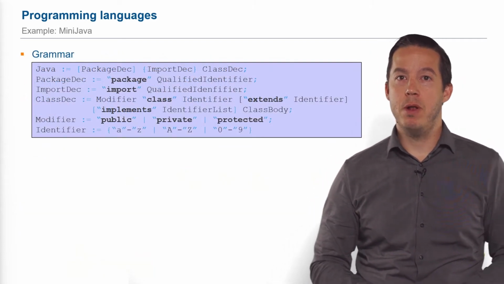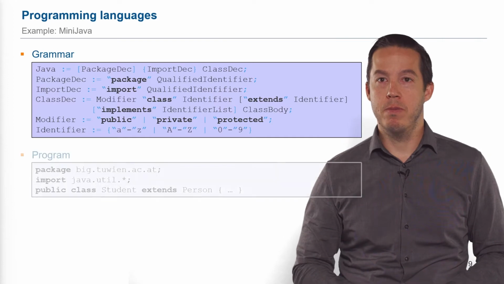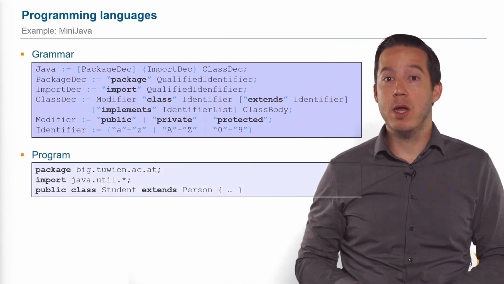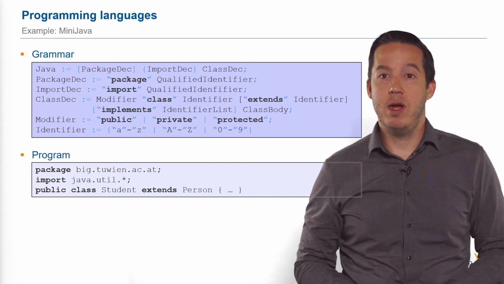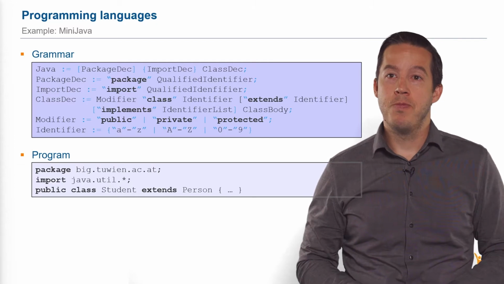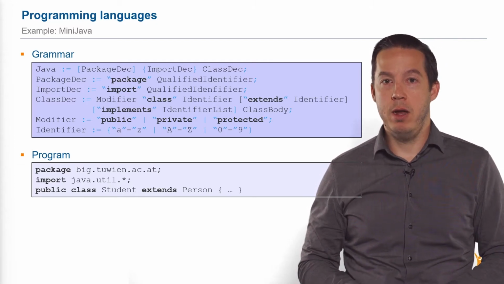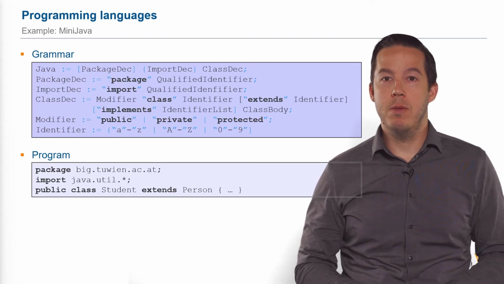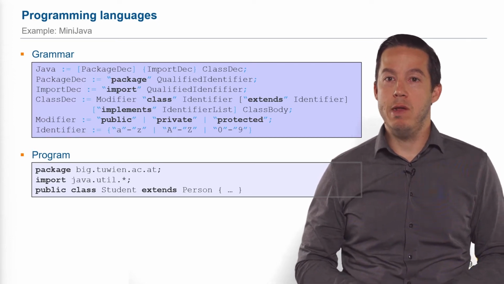So this example is a little bit further detailed, where we also have the modifier like public, private, and protected, and we have the identifiers with all of the lowercase and uppercase letters from A to Z, and the numbers from 0 to 9, right? And now if we look at this program at the bottom, we see a package big.tuvin.acat.